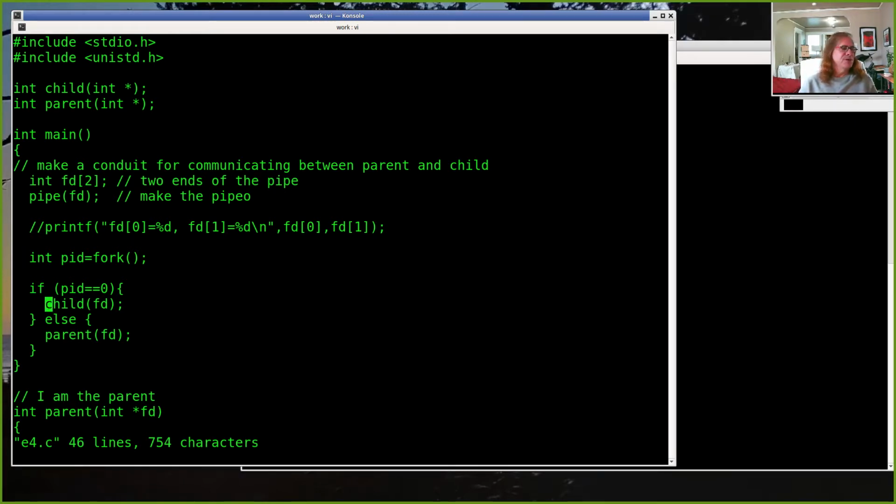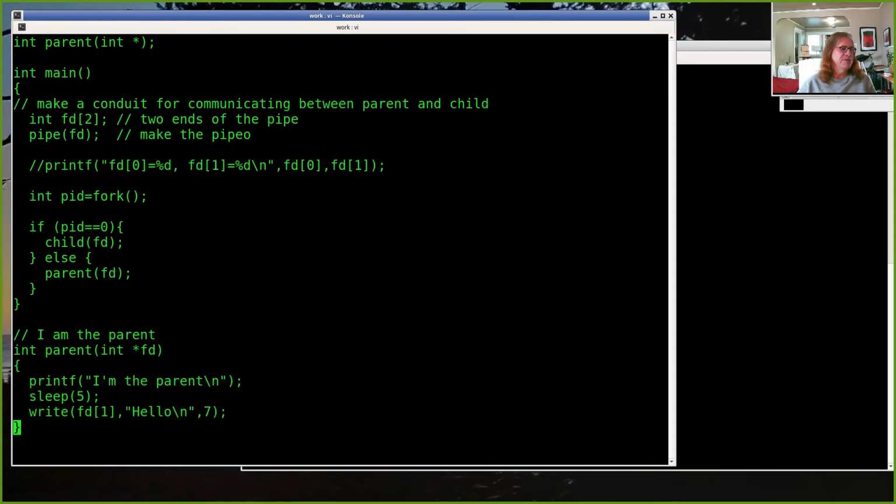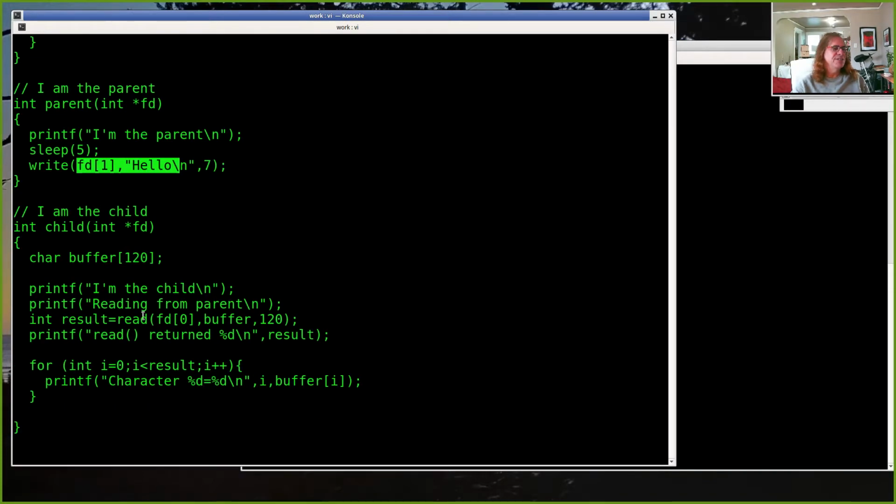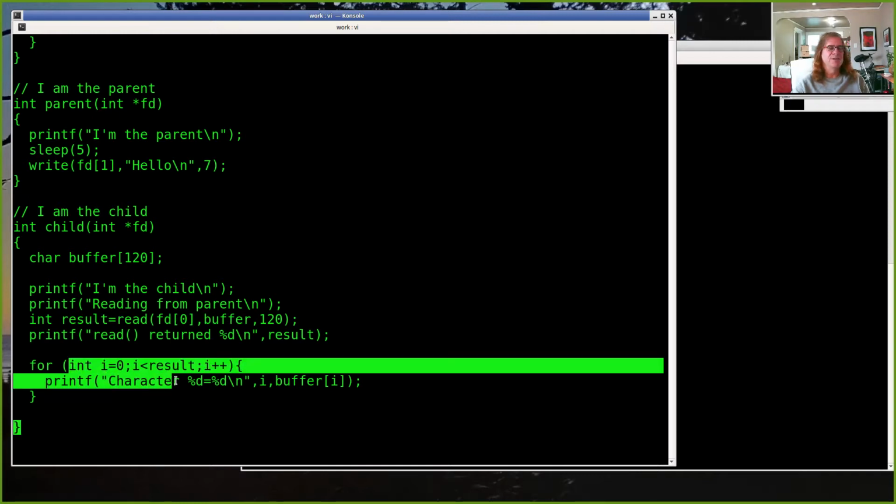created a child process and then ran one of two functions depending on whether the process was the parent or the child. The parent identified itself as the parent, wrote some bytes into this pipe, and then exited, and the child read from the pipe and then printed what it read to standard out. That was a basic demo of the idea of sending information through a pipe.